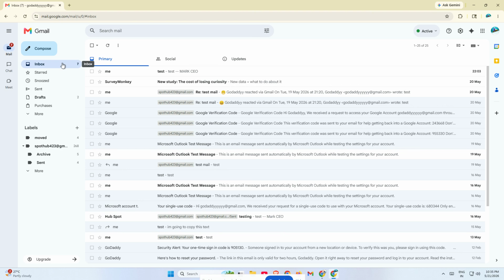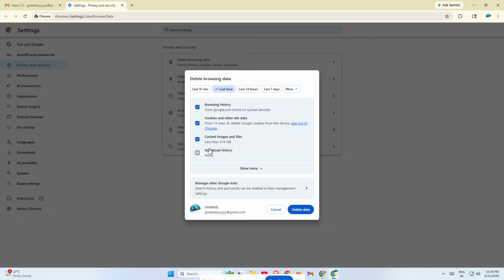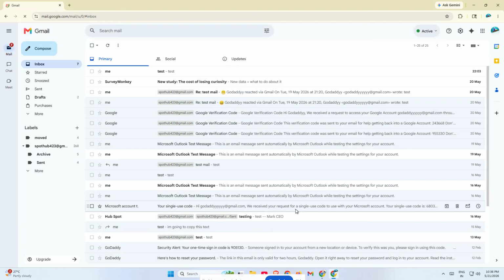If the problem continues, the next thing to do is clear your browser cache. Over time, cached files can become outdated or corrupted, and that can interfere with Gmail signing in or syncing properly. On most browsers, click the three-dot menu, go to Delete Browsing Data, and make sure you clear cached images and files. You do not always need to delete everything, but cached data is one of the most common causes of Gmail errors like this. After clearing the cache, close the browser completely and reopen Gmail.